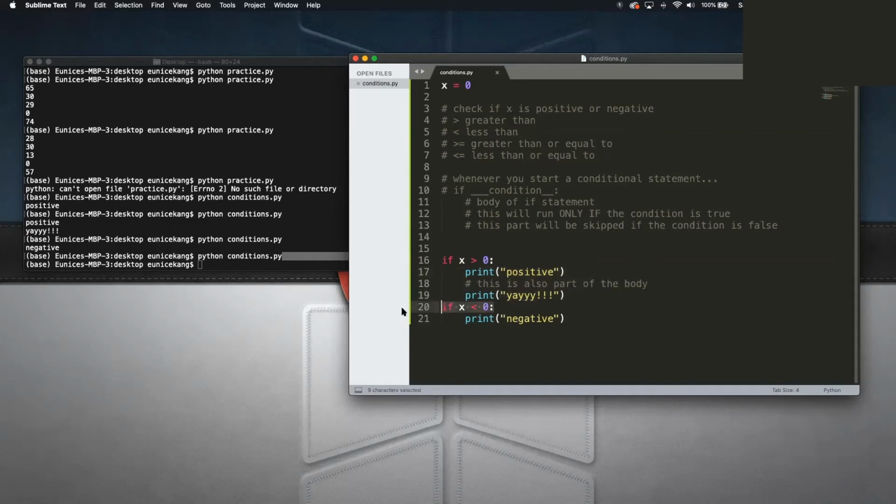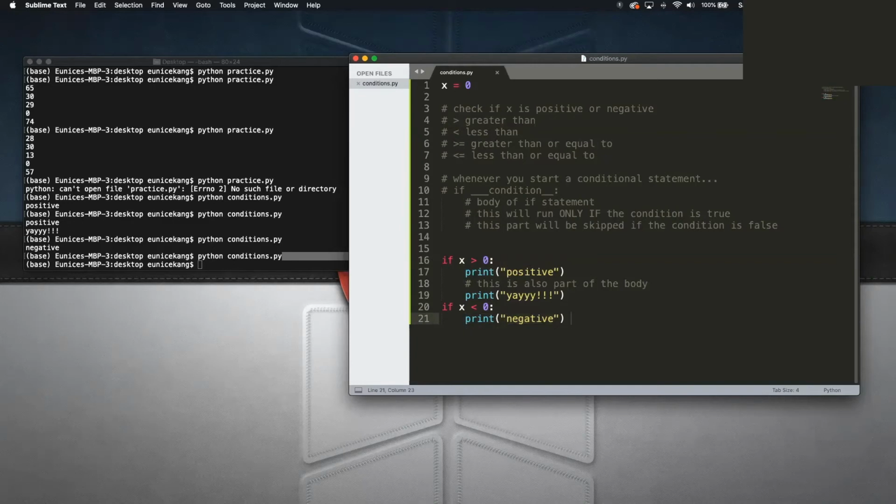And then it goes into this one. x is less than 0. So if we check 0 less than 0, that is also false. So it'll completely skip this. Everything has been skipped. There are no actual instructions that have been run. That's the reason why nothing has printed out here.